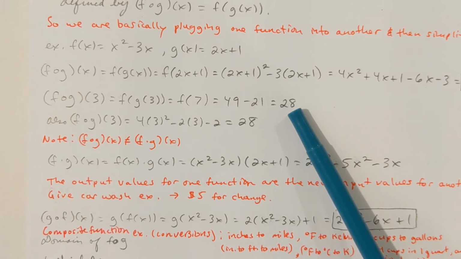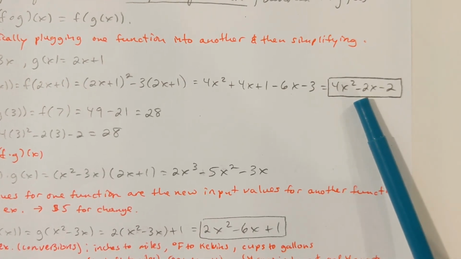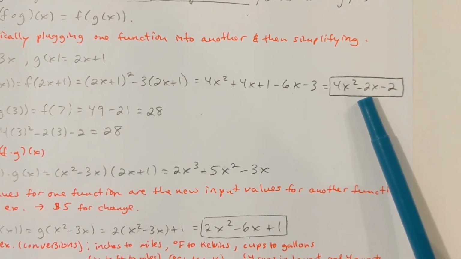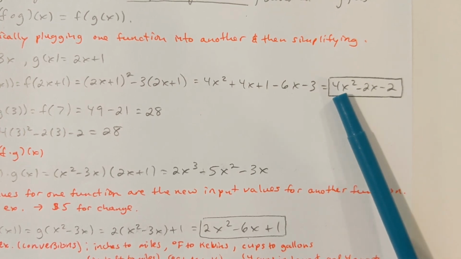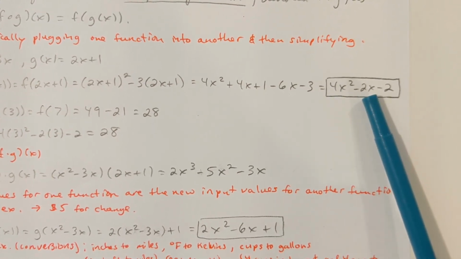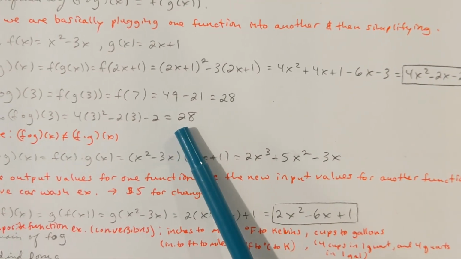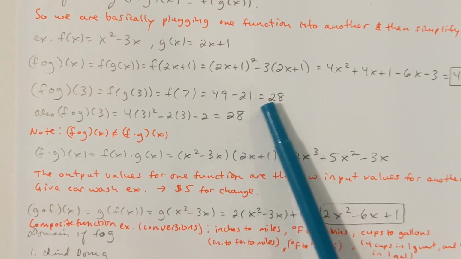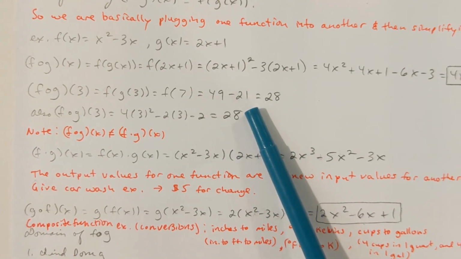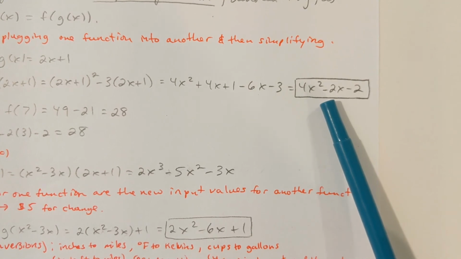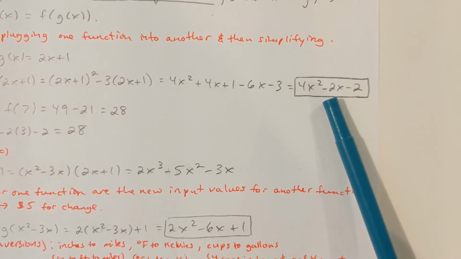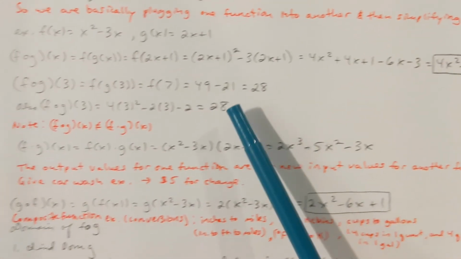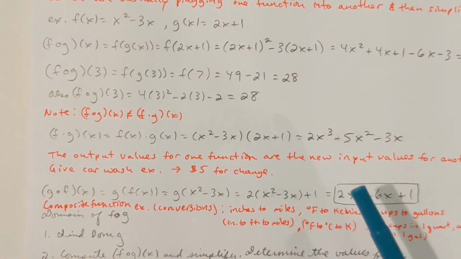Another way that you could have done the calculation is you could have used the formula that we've created over here, and you could have plugged in 3 for x in this form. So if x is 3, 3 squared is 9, times 4 is 36, minus 6 is 30, minus 2 is 28. Okay, so either way you're going to get 28. Now, probably in general it would make the most sense to use the formula that you've created if you've done that previously in the problem. Otherwise, why are you finding this formula if you're not going to use it for anything? But either way, you'd still get the same number there.